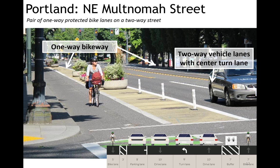In Portland, we evaluated Northeast Multnomah Street — a classic road diet that removed two travel lanes and installed one-way bikeways on each side of the street. On one side, there was enough space to put planter buffers in, and on the other side, post buffers. This facility actually added parking — 30 spaces were added.